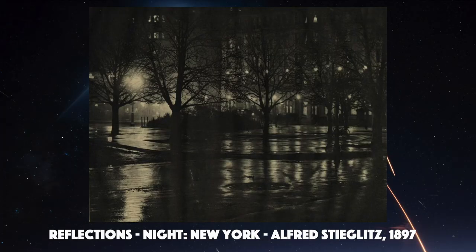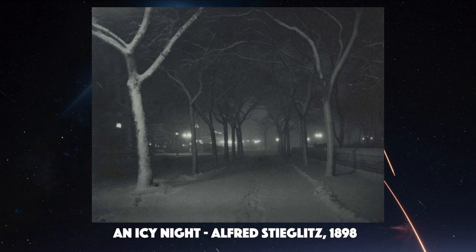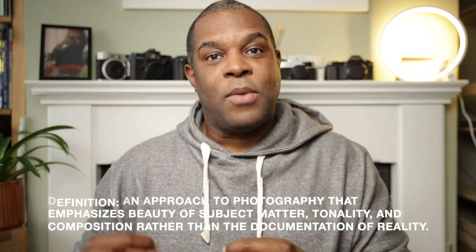These images had a real influence on other photographers including Alfred Stieglitz, a prominent photographer and gallerist in the United States operating around the same time. Now regarded as a pioneer of modern photography, Stieglitz was influenced by Martin's work and became increasingly influential in the next 10 to 20 years in the USA. He was a gallery owner, publisher and writer, and had a significant role in promoting the idea that photography was more than just a technical practice and should actually be considered as an art form. Stieglitz created night photographs in New York in the late 1890s through to the first two decades of the 20th century, and also influenced other significant photographers through the Camera Club of New York, including Edward Steichen. These artists were pushing the boundaries of the medium, creating a technique they described as pictorialism - an artistic rendering of photographic scenes emphasising beauty and subjectivity rather than objective representation.